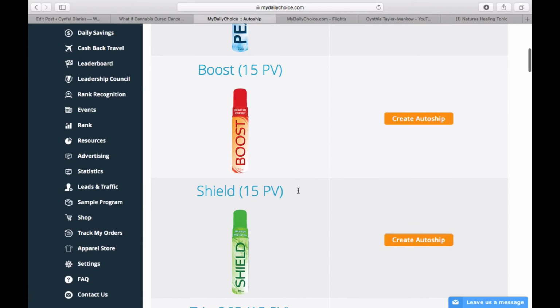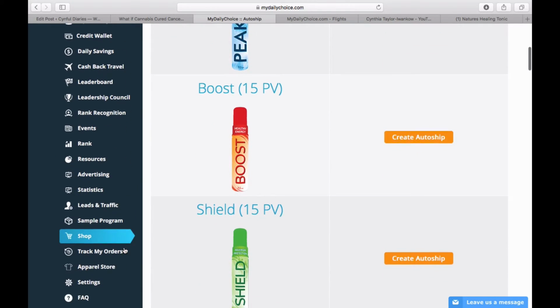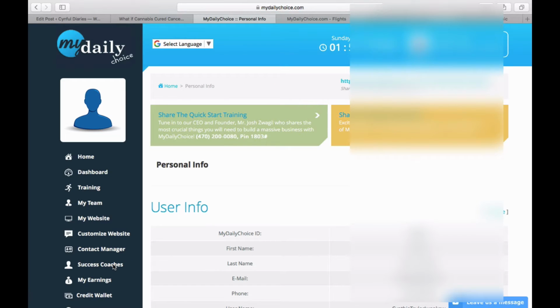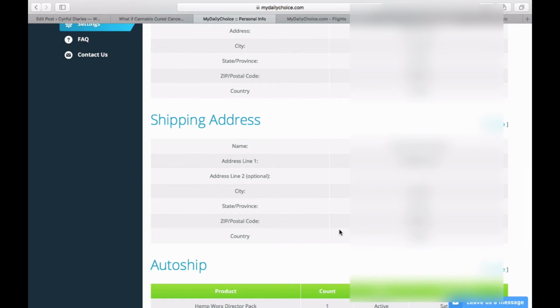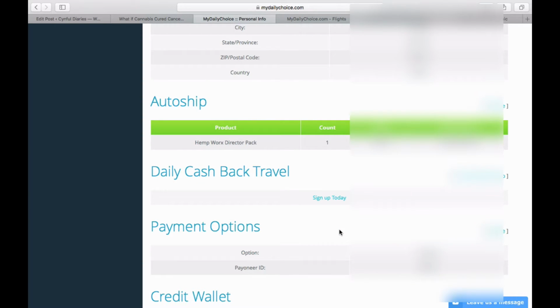Remember, you just have to have a credit card set up under your settings. And if you have signed up with Bitcoin, unfortunately we can't set up an Autoship with that. With Bitcoin, they can't automatically take the payment out, that's something you have to process personally. So if you are doing it with Bitcoin, an Autoship is not something you're going to be able to do. You're going to have to remember every month to go in and place an order.